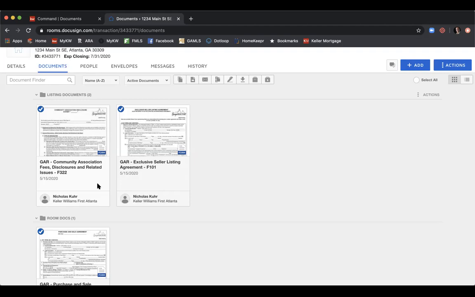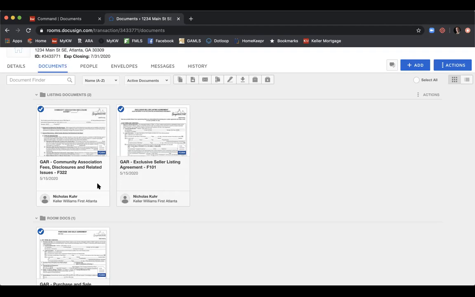So they are added in the envelopes. I'll show you how to add those in just a minute. The documents tab is only to fill in GAR forms that you have to add information to. So I just want you to keep that in mind, so as you're starting to fill in your contracts over the weekend and submitting offers, you're not confused that those two documents are not in the documents tab.